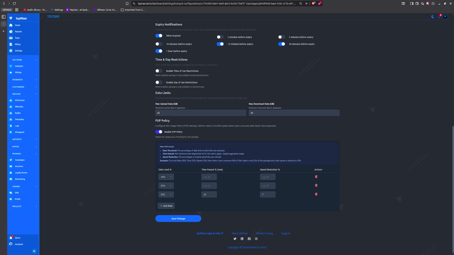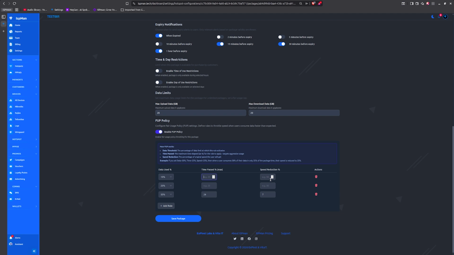To use this, simply enable the FUP toggle, and then you can set rules based on data usage in percentage. At what percentage of data consumed the rule activates, and also the time passed, which is how long before the speed is restored, and also the speed reduction, how much to reduce the speed.